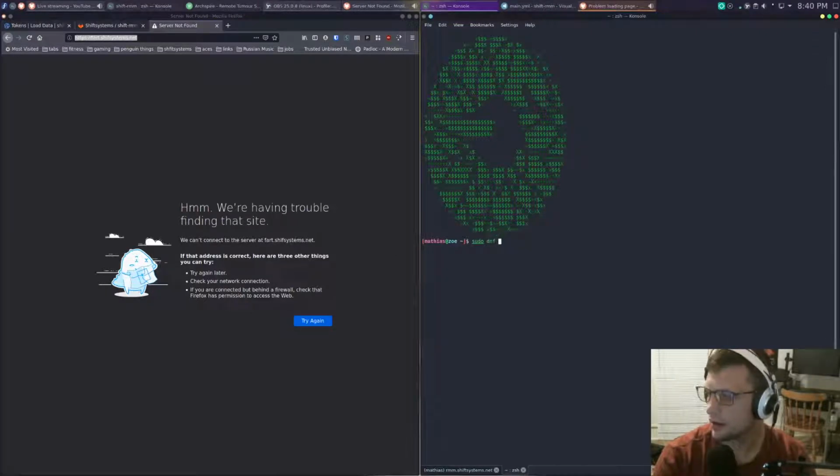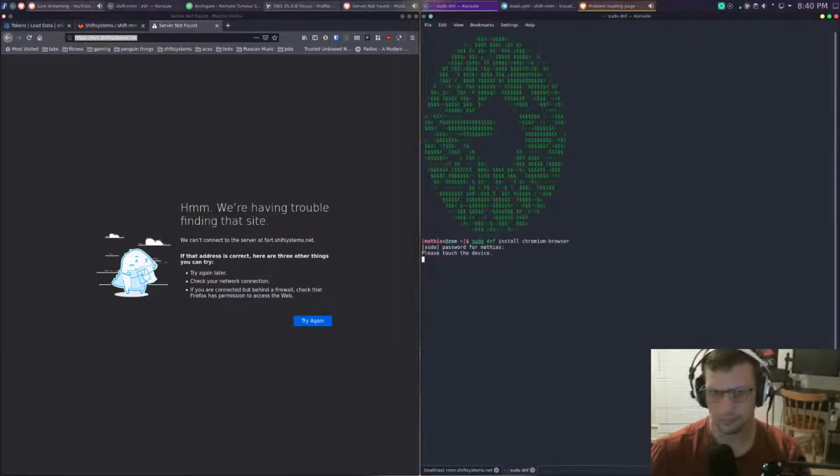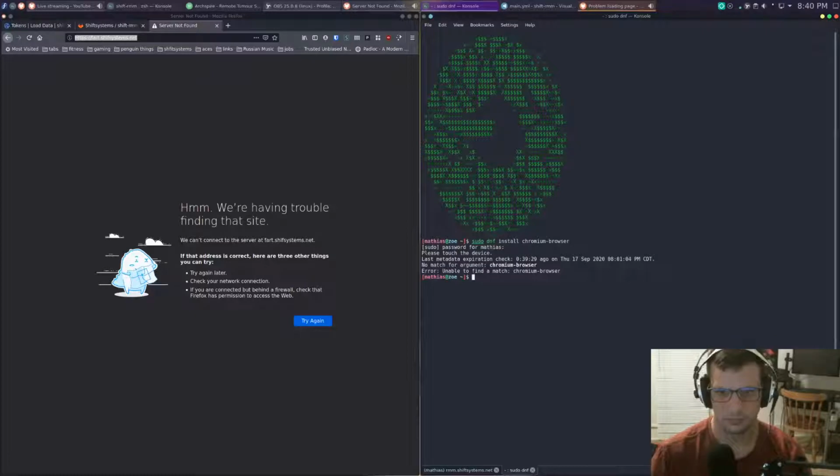Sudo... Hey, chat, you want to confirm that you can get to fart.shiftsystems.net? Sudo dnf install chromium-browser. I think this is what it's called in Fedora. Is it just Chromium?